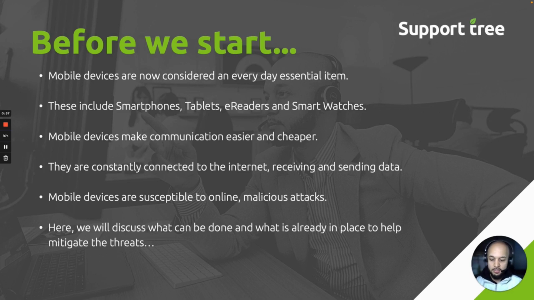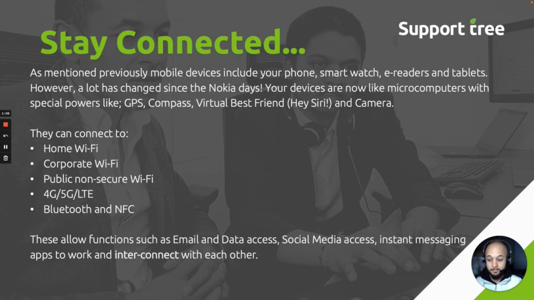And here we're going to discuss what can be done and what is already in place to help you mitigate these threats and risks. As we previously mentioned, mobile devices such as your smartphone, your smart watch, e-readers, and tablets are constantly connected to the internet. However, lots have changed since the Nokia days.